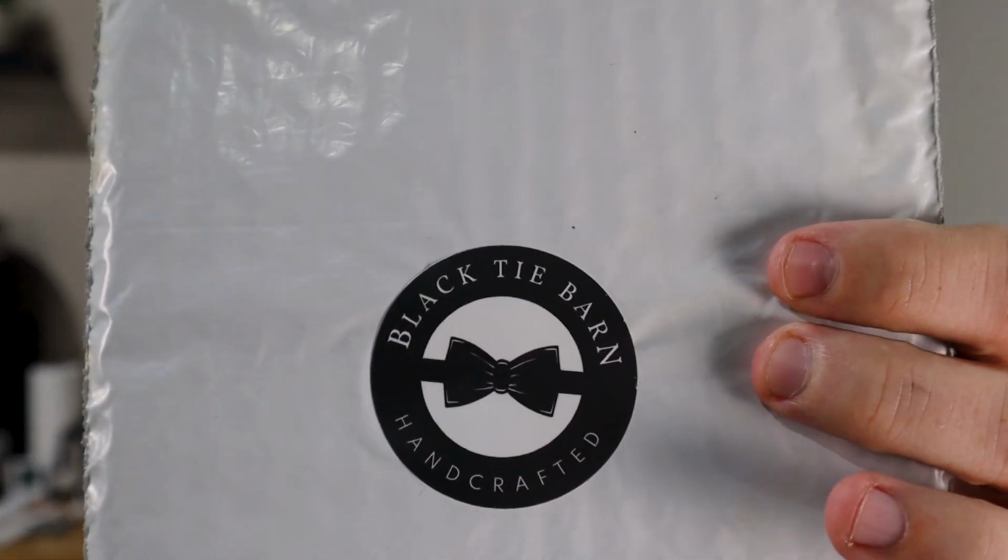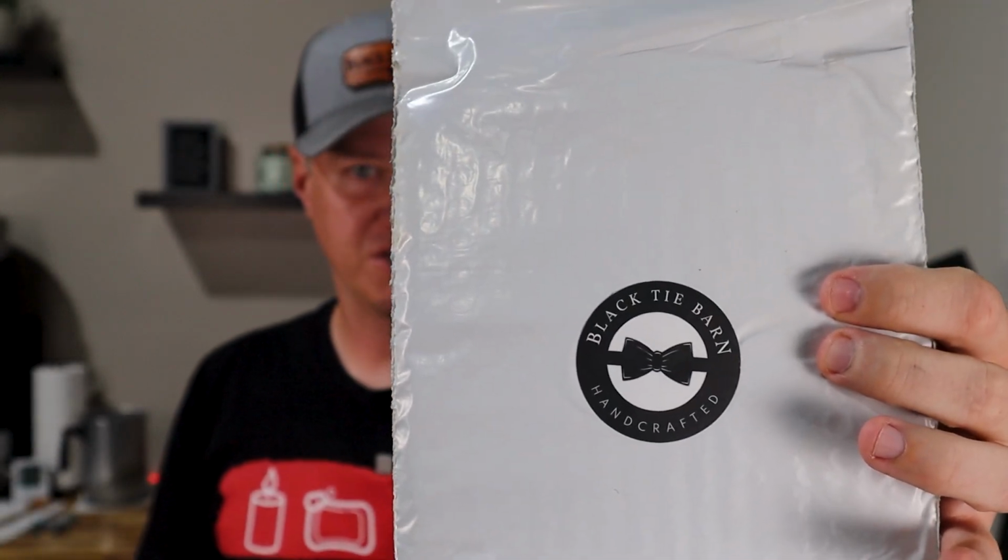All right, so I went ahead and grabbed two of these mailers I was talking about. Here's one that I use already all the time. So you can see that. Already from just a glance, you can tell it looks pretty much the same. But I'm going to grab one of these new ones and put it on this, and we're going to see up close and personal if there's any difference, and if there is, is it for the better or worse?